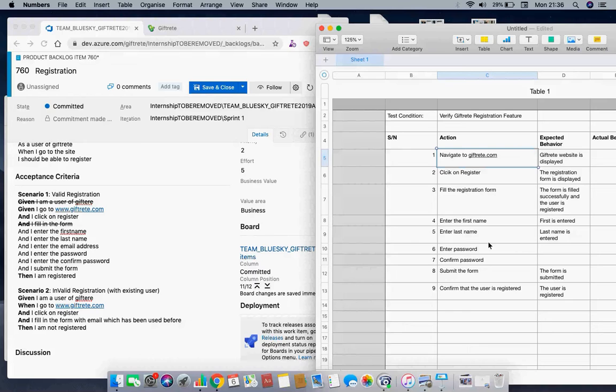Now before we go into the execution, this is done manually. I am using a Mac laptop, so if you're using Windows, you just go to Excel. You'll be able to do this in Excel. If you don't know how to use Excel, there's a training that we also do in Excel.